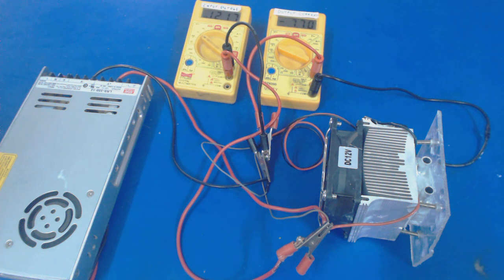Right now the output current is approx 7.7 amps, and I will try to maintain and stabilize its output current. So it is almost settled at 7.7 amps, and we have already measured the temperature difference at this output current for the Peltier by using a temperature sensor. So at an output current of 7.7 amps, we will get 10 degrees Celsius difference at its both sides.